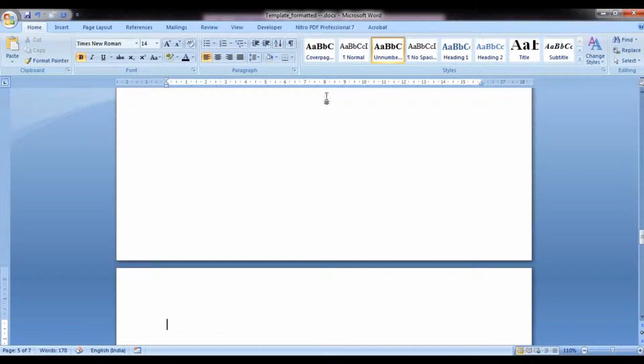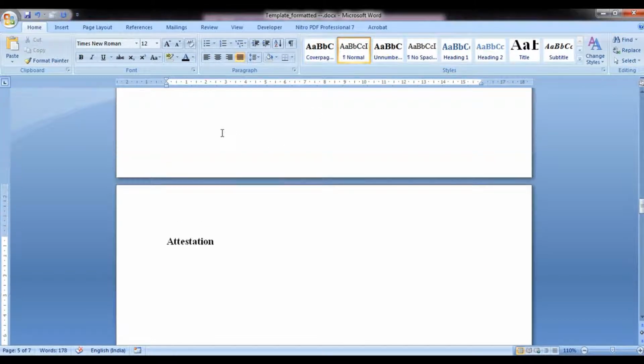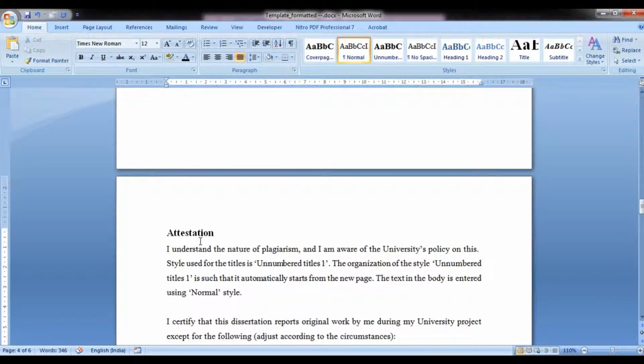Press enter, go to normal and come back, and let us write I understand, and any other thing. I just pasted it over here in order to save time. So this is about attestation.